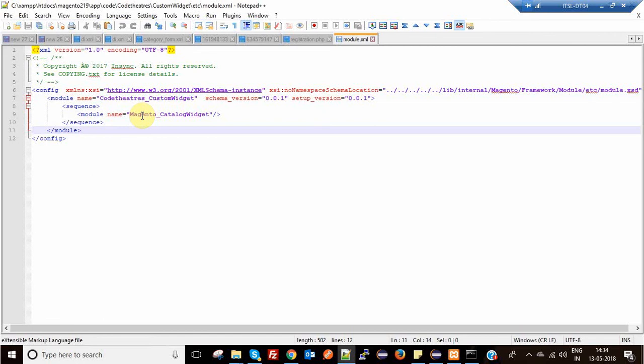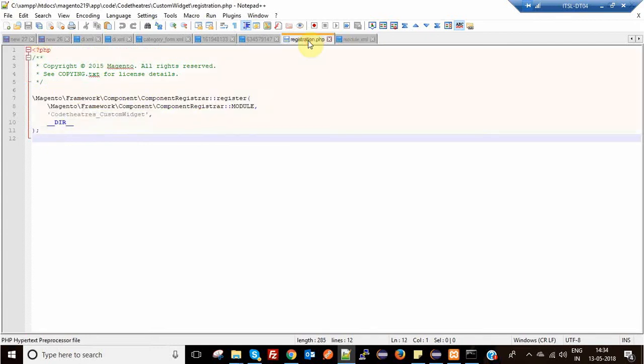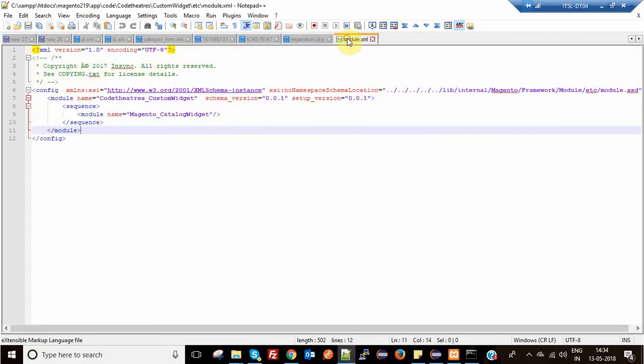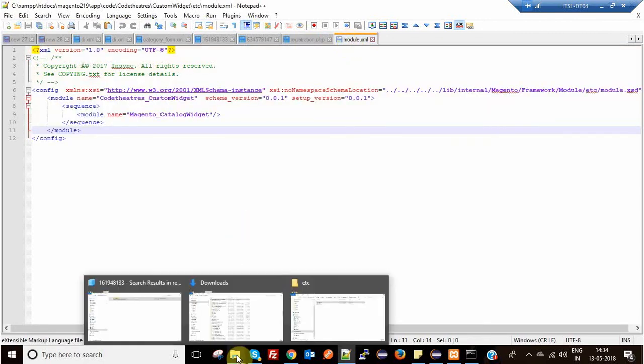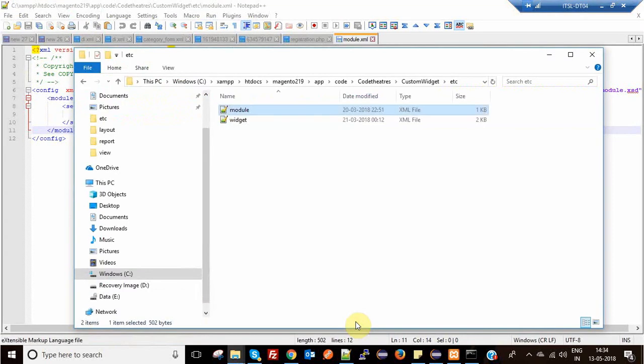This can be various modules, for Magento catalog, there can be various things. Let's say Magento sales is there, Magento customer is there. So basically it depends upon what module you have created, and accordingly you need to call the parent module for that. This is the way we'll be registering our module: first creating the registration.php and then creating this file. After doing this, we are complete, we have registered our module. Okay, now that is done.